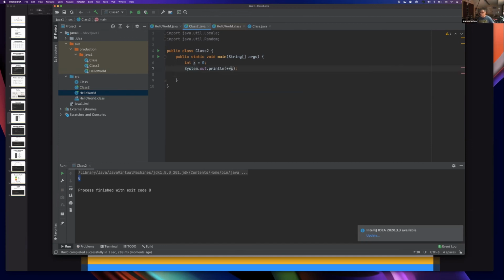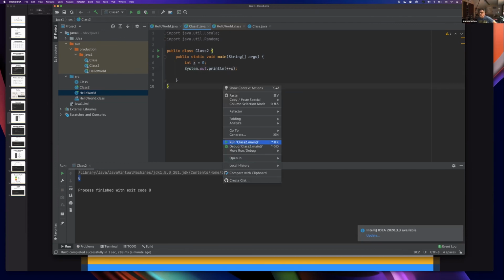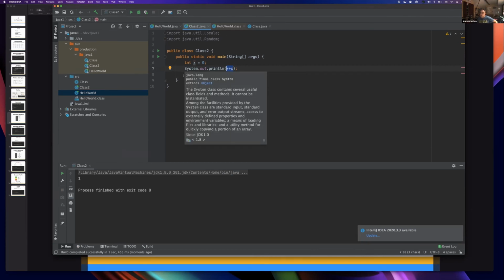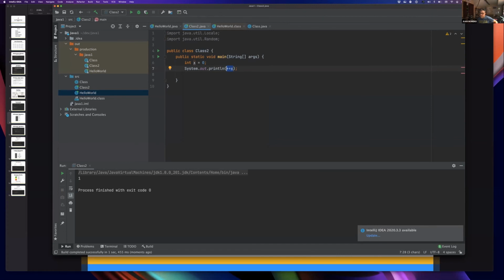What if we put plus plus x? Now it is going to increment and then print, meaning the compiler is doing the evaluation of the increment first, and then the print of the element. You can see how the position of the plus plus tells you what happens first. First is the increment, then the evaluation. If we put it backwards, it is evaluation first, then increment.